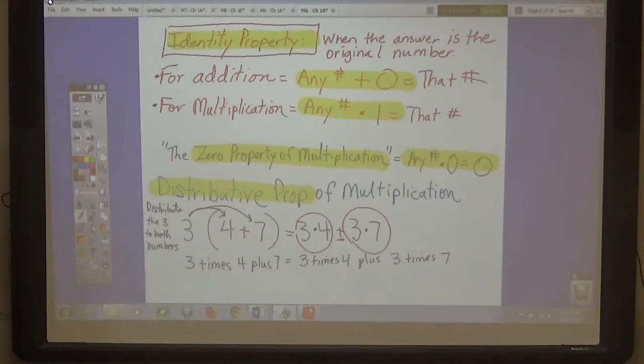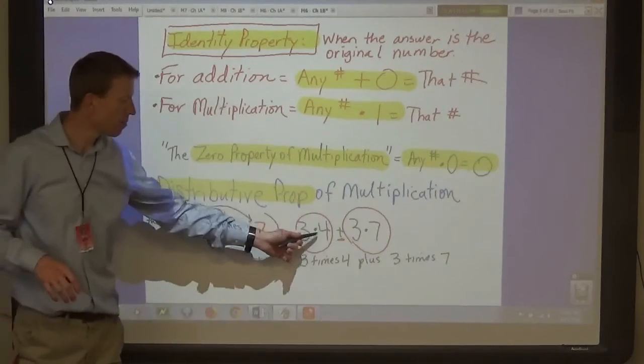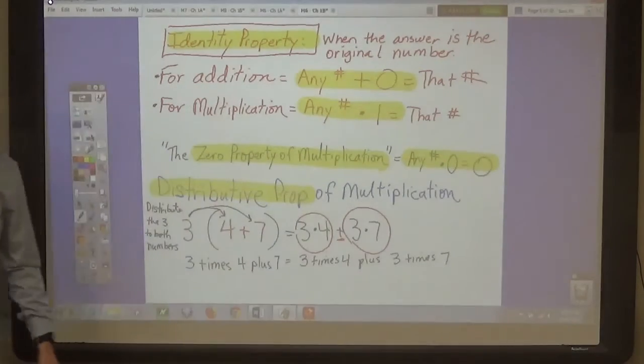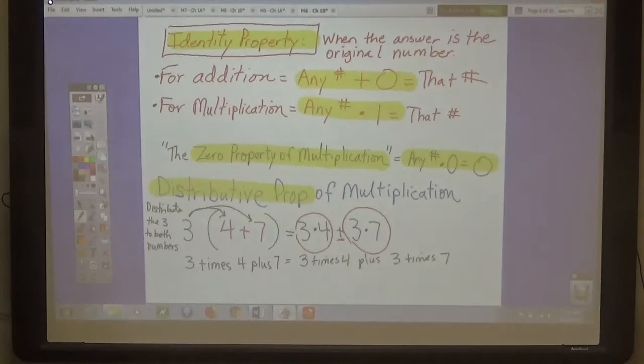Thomas? Why are there dots instead of the symbol? Because I want you to recognize that dots mean multiply. Okay? When you see a dot between two numbers, it means multiply them. Not just the x, but also a dot between the numbers. Also a star. Dots mean times. Yes, stars mean times. Parentheses mean times. We already learned that with the order of operations.